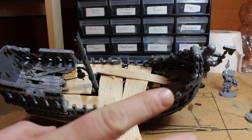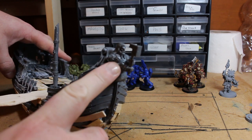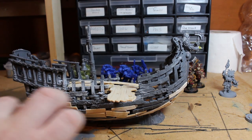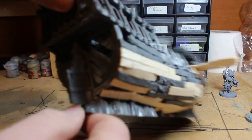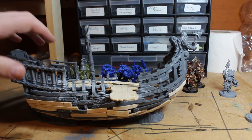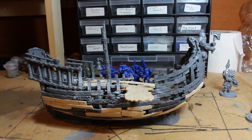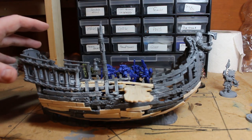I still want to change some things. I want to change this guy on the front. I want to try and put some Skaven thing there. And then I want to add a couple of cool little features on it. Like this thing even has a rudder on the back of it. Look at that. That's awesome. This model is brilliant as a terrain piece. It's fantastic. It comes in two pieces, or you could glue it as one like I did. But I think this is going to be a cool piece once it's done.